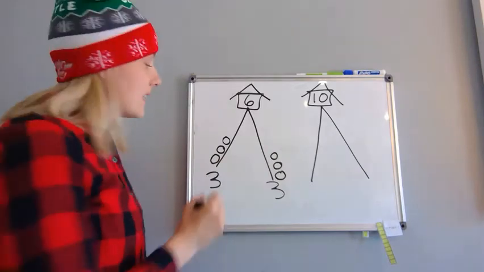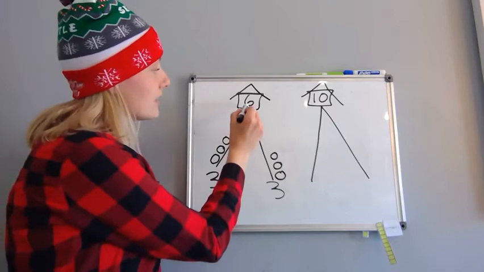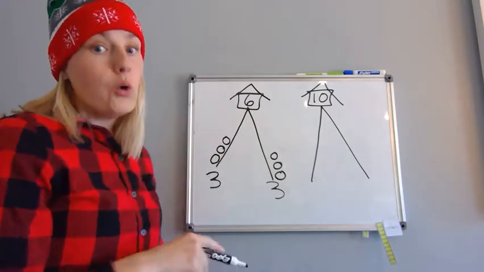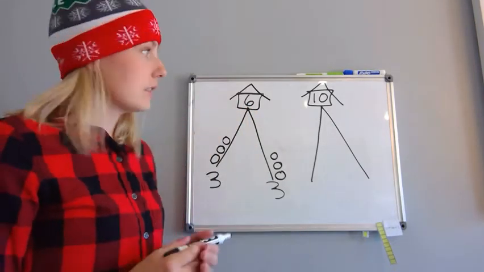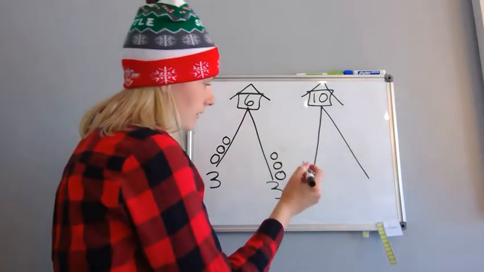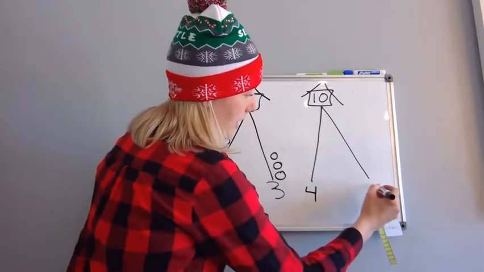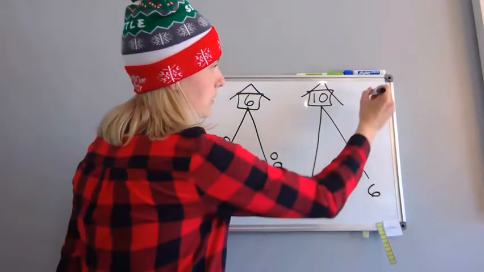There should always be the same amount of tiny tumblers down here at the bottom of the mountain as there were at the top of the mountain. We never lose any tiny tumblers. So let's look at our 10 partner math mountain. So we're going to say that 4 of them tumbled that way and 6 of them tumbled to the right.